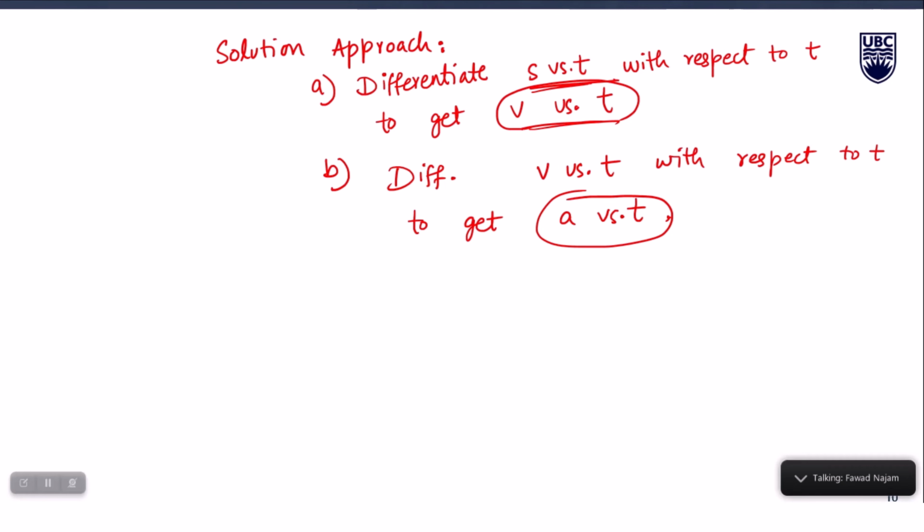like what was the time when velocity is this much, what was the acceleration when time was this much, right? Or what was the acceleration when velocity was that much. All those questions can be answered once you have these two, A and B. So for any other thing to be determined, you will be using both A and B again and again, because once you have their relationships with respect to time, you can always answer questions like what will be the time corresponding to a particular value of velocity, right?